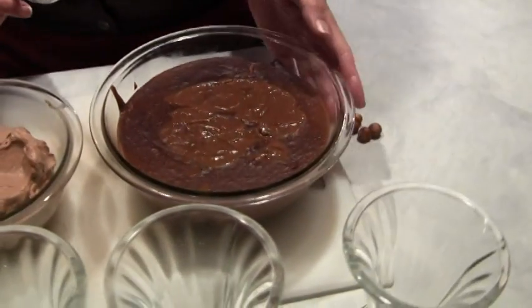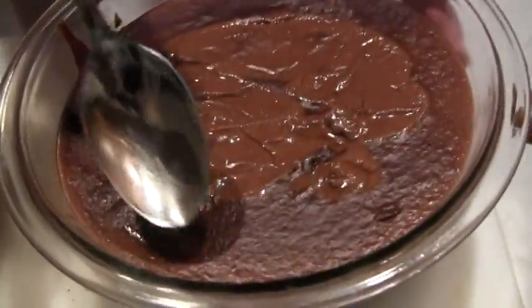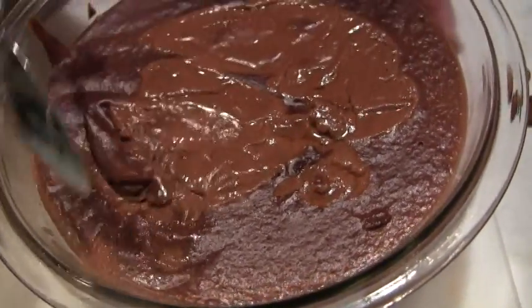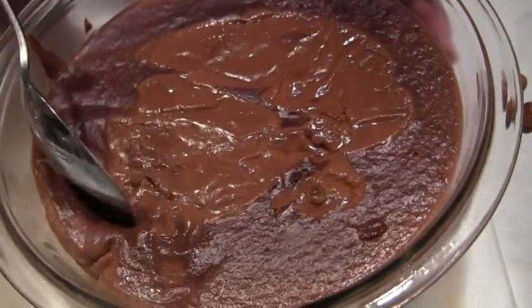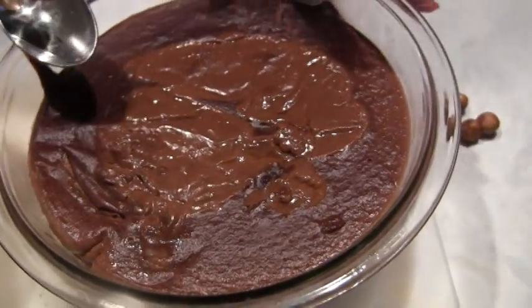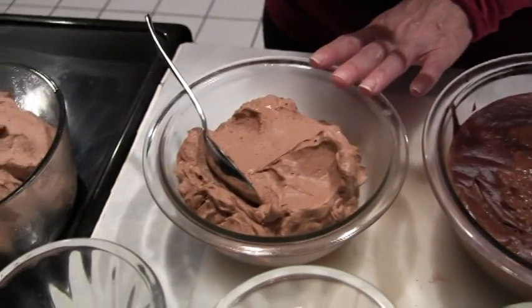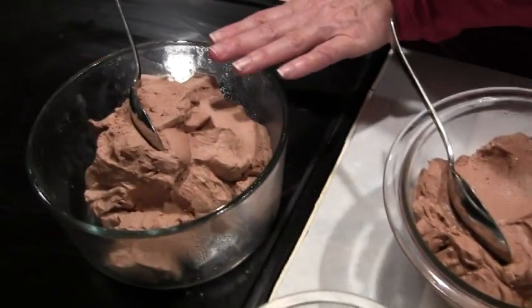Okay, now we're back, so I want you to see how everything turned out. This is our pudding, and you can see it does get a little film on the top, but that's all right. That's to be expected. That's just the milk, but it's set up really nice. And I want you to remember that each one of these could be a dessert on its own. There's the chocolate pudding, we have the cream cheese chocolate, and then we have the chocolate mousse.